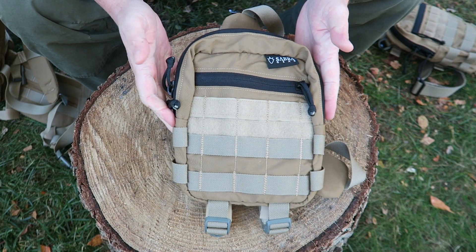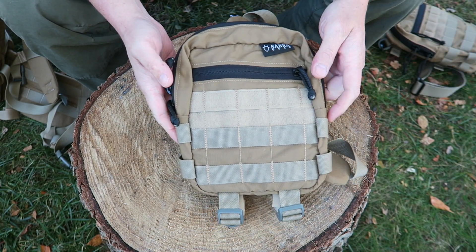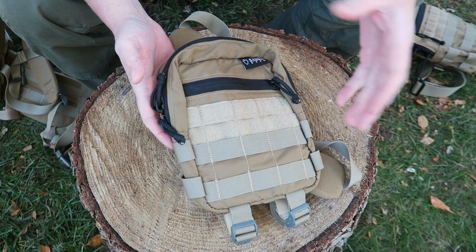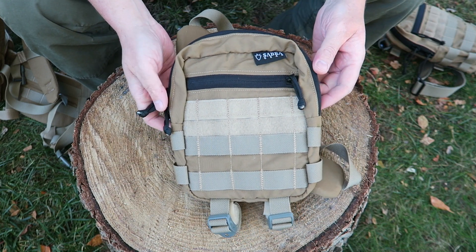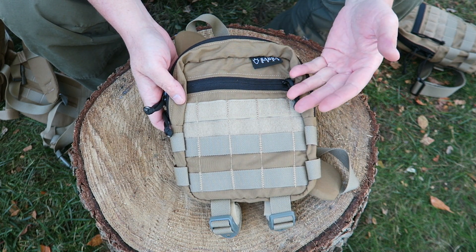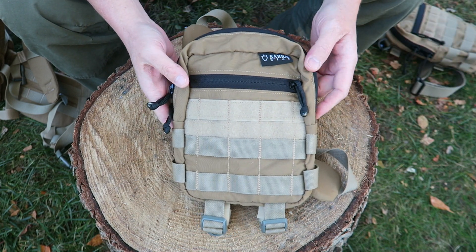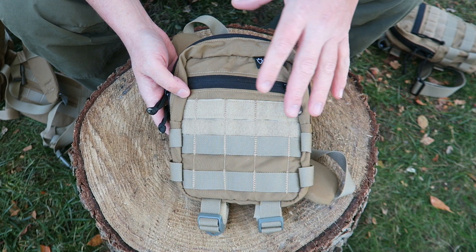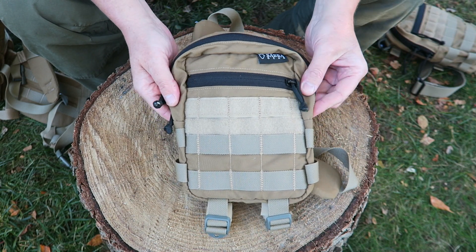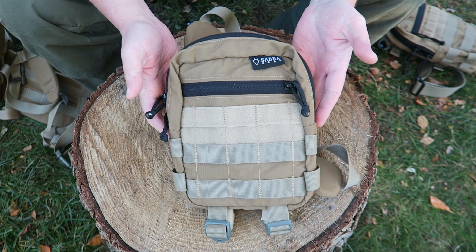I've had the original EDC Partner Pack for a number of years now and enjoyed using it. Mostly I would use it as a companion to my other Sabra packs — either mounted on the side when camping or hiking, then pulled off at camp to use as a sort of scout bag. It's nice to have a versatile bag you can load up with cooking gear, a knife, a saw, and head out to do some foraging or scouting, collect materials, or use it as an everyday carry around camp or even in an everyday tactical scenario.